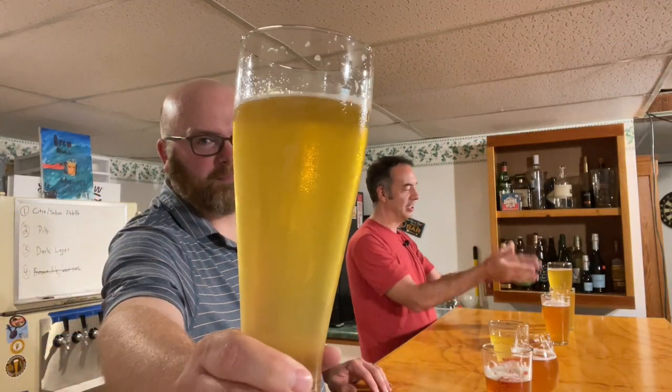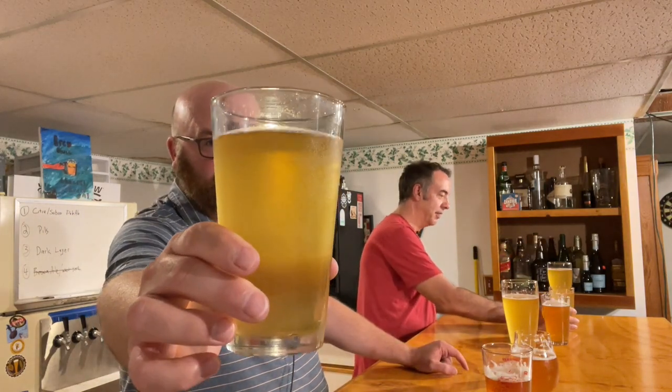I was told not much information except that on my left there is a lager — the same lager in both glasses. One is in more of the pilsner or tall glass style, and then we have the American pint glass right next to it. On the right-hand side, there's some kind of aroma-forward beer.